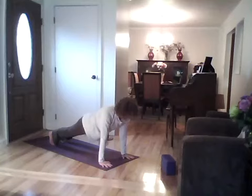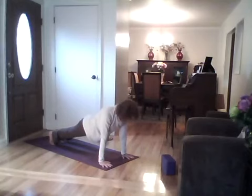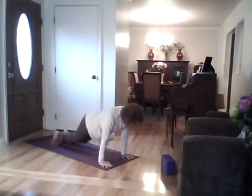Keep your belly squeezing into the back of the spine. Continue to tuck your tail under. Nice deep inhale and exhale. Fingers are spread wide. Crown of the head faces forward. Shoulders pull back. And then lower to the knees.